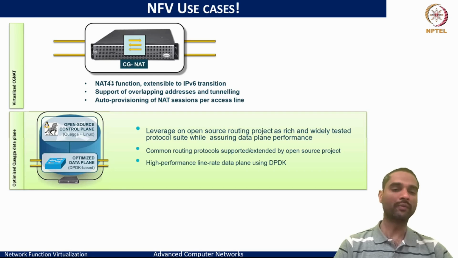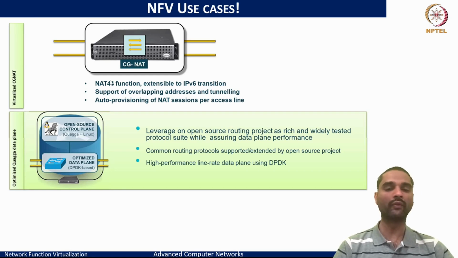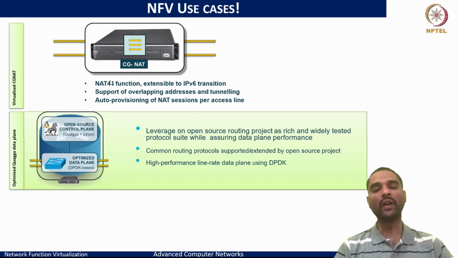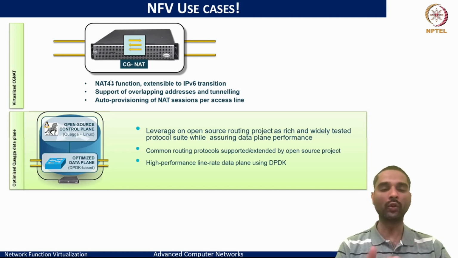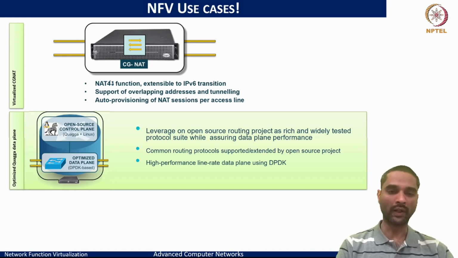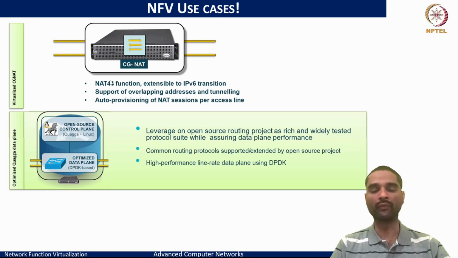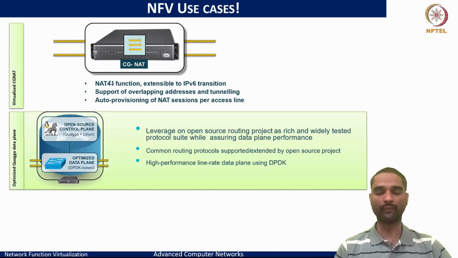And likewise, when I mentioned the routers, we can think of an open source control plane that we can build using the Quagga and Linux framework. And we could also build optimized data planes to facilitate more performance-oriented operations, which we will look at, the data plane DPDK, in the next lecture.